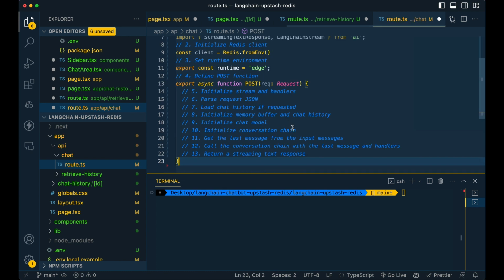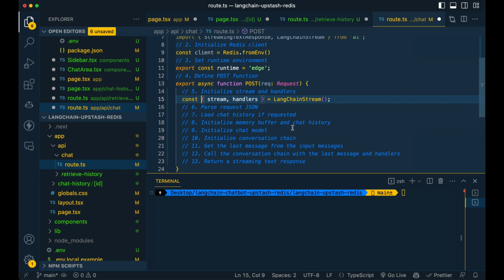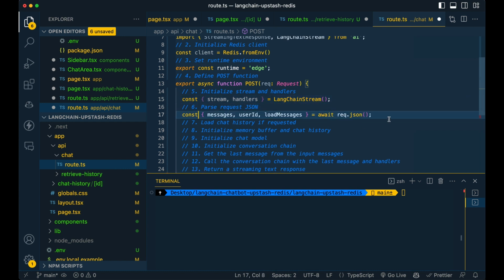And then from there, we're going to be setting up the POST function itself in Next.js. We're going to destructure a couple of things from our Langchain stream here, the stream and the handlers, and you'll see how we use these. We're going to parse the response that we get from the front end, so we're going to be taking in the messages, the user ID, and load messages here.